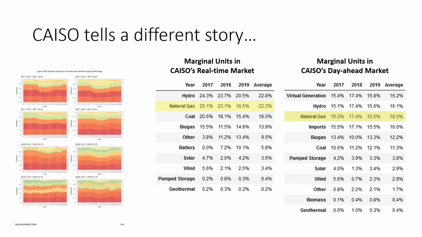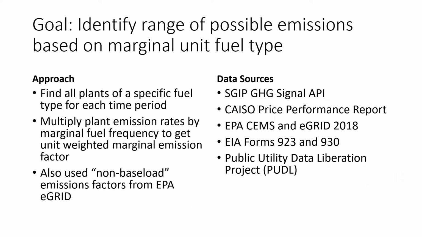So we know that there's a potentially large flaw with the assumption of this model, but what effect would this assumption actually have on the accuracy of the signal? Well, that's the question I set out to answer with my research. Since we know what fuel types are marginal according to CAISO during each period, and we have a database from the US EPA telling us when each plant was generating and how much CO2 it was emitting, I wanted to identify the emissions profile of the marginal unit serving California based on the CAISO data, and also the range of possible values within which this emission rate could fall based on which units were actually generating and emitting CO2 during that period.